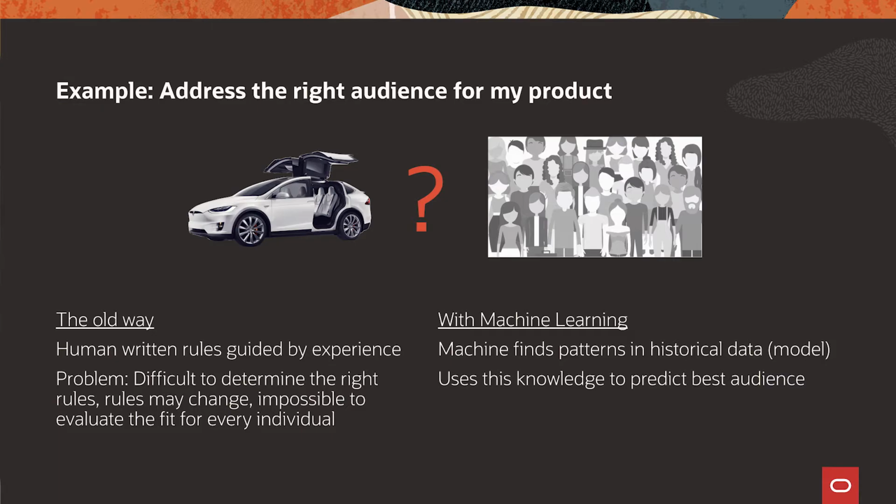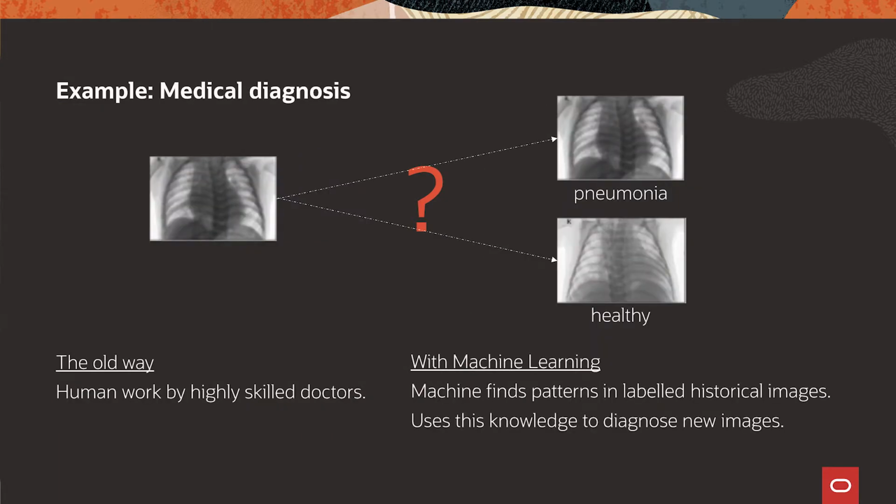Another example, did you know that in the medical world, machine learning can be used to make diagnosis of medical images? The input data for the model training process in this case are many images that have first been manually labeled by doctors. For example, having pneumonia or being healthy. And some hospitals have experimented with this and found out they actually reached higher accuracy diagnosis than with a human approach.